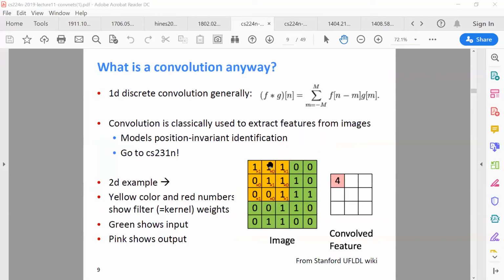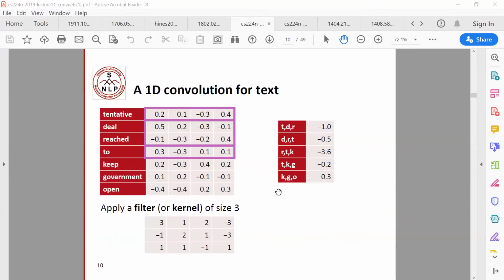Remember, back here, we had to move in both directions, and that's the difference between a 2-dimensional convolution and a 1-dimensional convolution. You might see there's a 2-dimensional matrix here, so why don't we call this a 2-dimensional convolution? But the reason is that when we pass this filter over the text, we only move in one direction. We just move downward.